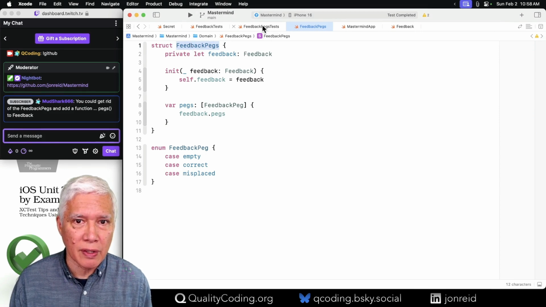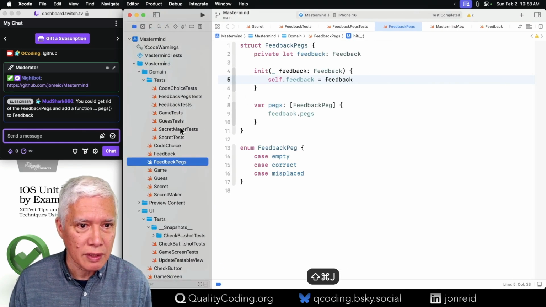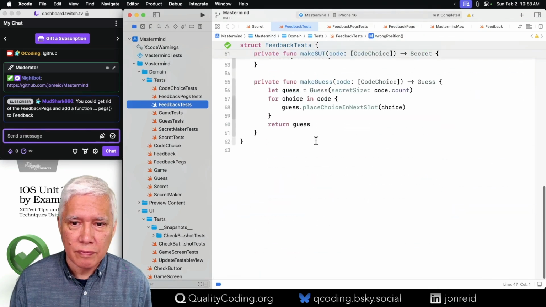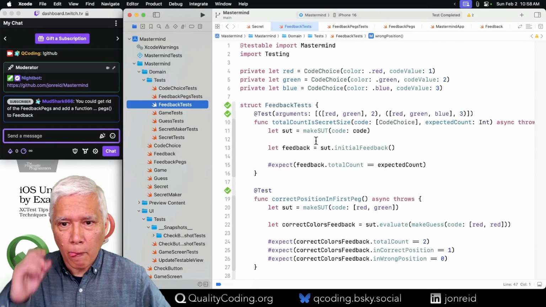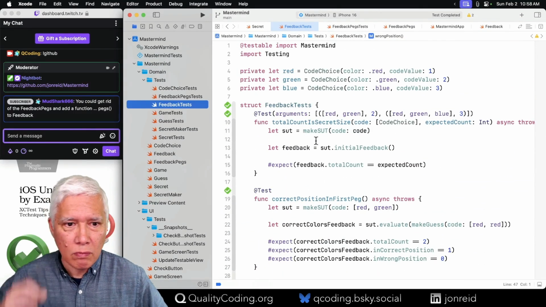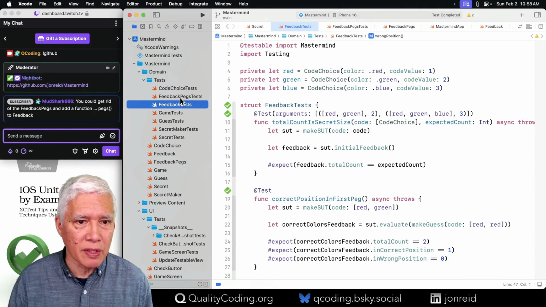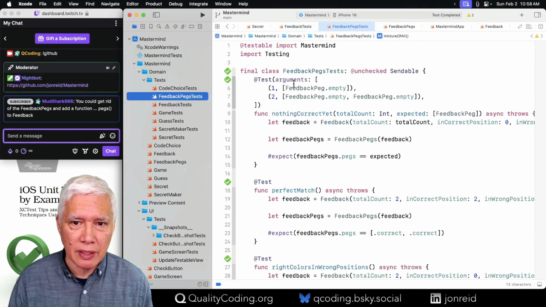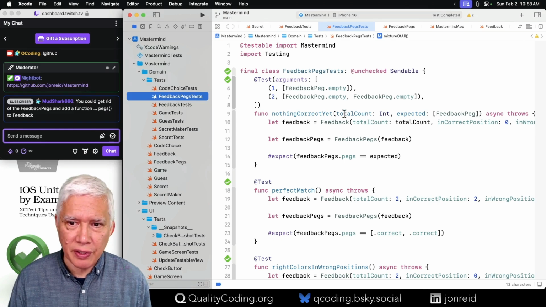And instead of feedback pegs tests, this sort of comes into feedback tests. Maybe I can just move the feedback pegs tests in here. Let's fix this up first.